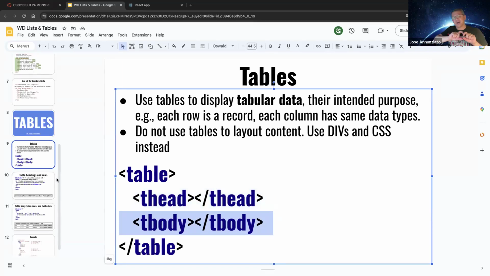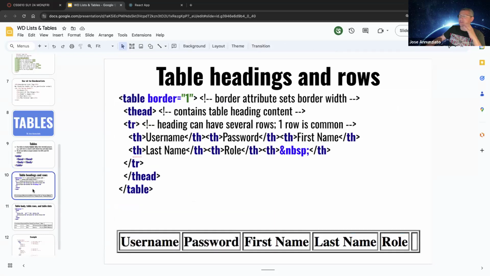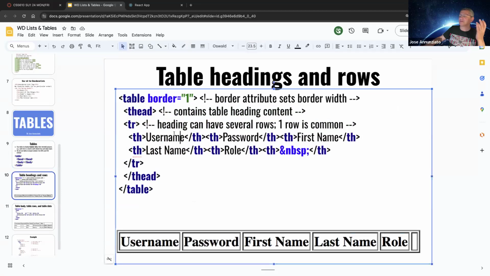And then you can have an optional footer at the bottom, which is not shown here, that can be used maybe to compute totals or averages or maxima, minimum, median, things like that, where our aggregate values. So here's an example of using a table to create a heading of various fields that you're going to measure for various usernames or users that are in a database, perhaps, that have fields such as username, password, first name, last name, their role, and renders like this.